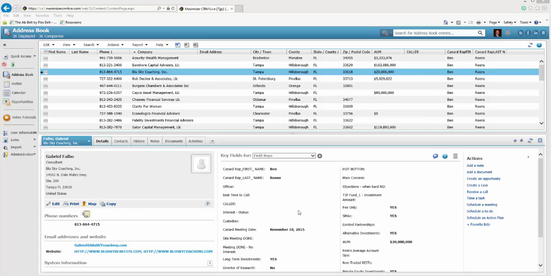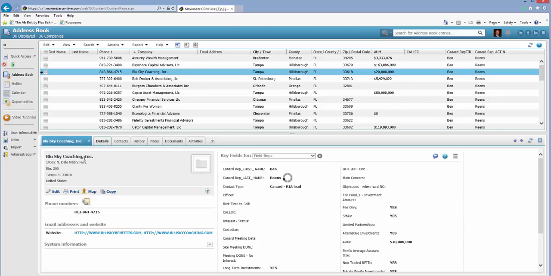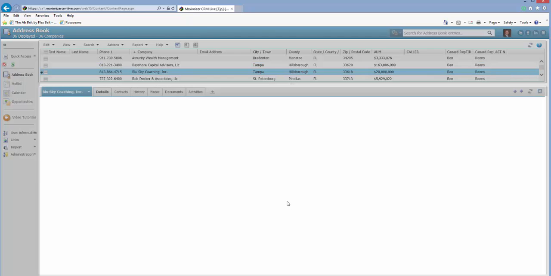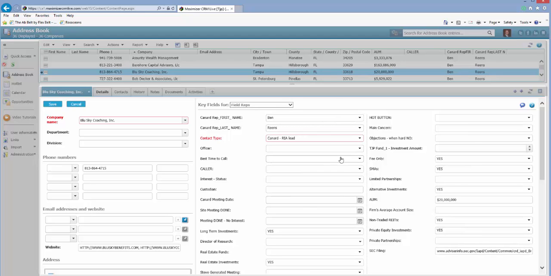Okay, so that you know that you've dealt with this company, so assuming that this is the only person you'll be calling at this company, what you want to do is go back to the company level with this pull down. Alright, now I'm at the company level, and I want to add a user-defined field under caller that will show up in my list view, and it's this one right here, hotlisted Kennard.